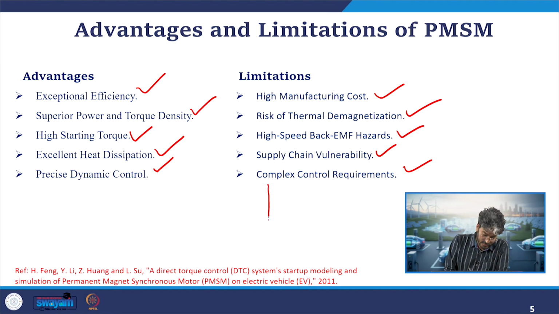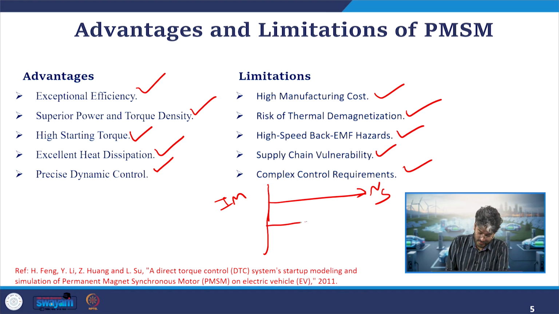So in the induction machine, why is the rotor speed slightly below the Ns? Suppose this is my Ns speed. Now I am going for the induction machine case, so my rotor will be rotating at Nm. Suppose this is the slip times my Ns, which we have seen. Now, how will this gap be filled? A frequency will be introduced on the rotor circuit.